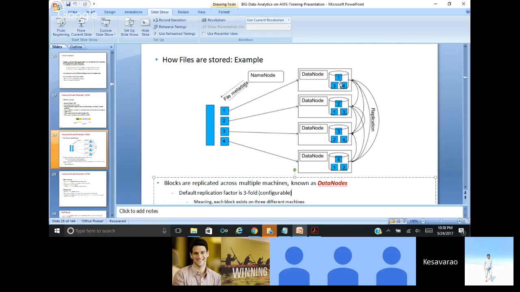Suppose data node 1 doesn't have block 2, it has 1, 3, 4. As soon as the task comes to this node, it will try to pick up the required data. It knows what is required to do this task. It needs 1, 2, 3, 4, and it will find that it already has 1, 3, 4 here. It will just go to another node to get block 2, and whichever comes first, it will pick up that, and the task tracker will fix whatever is required and send it back to the name node.